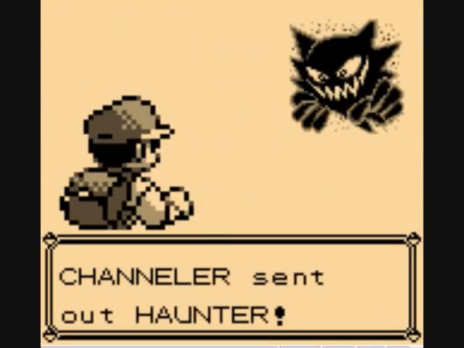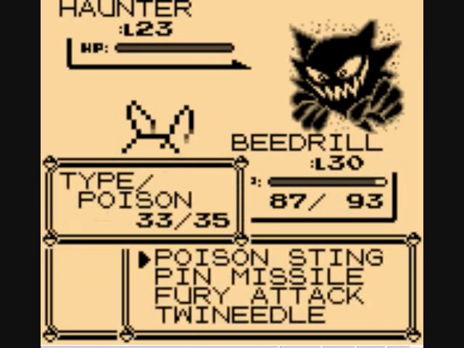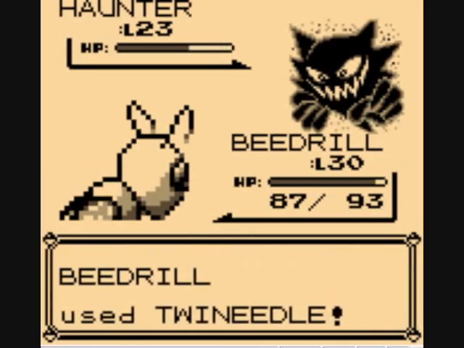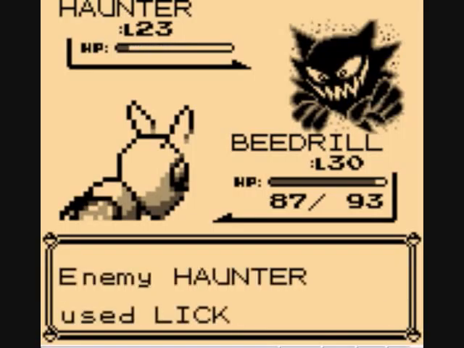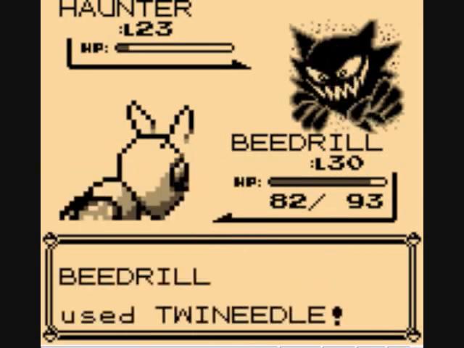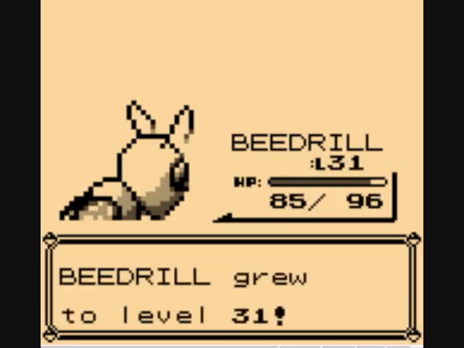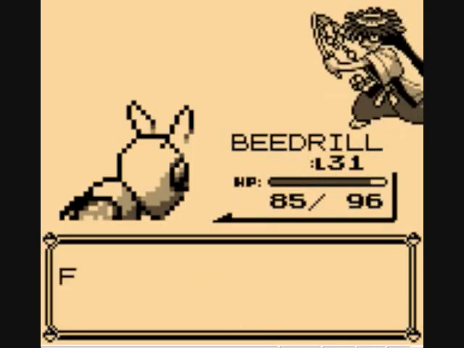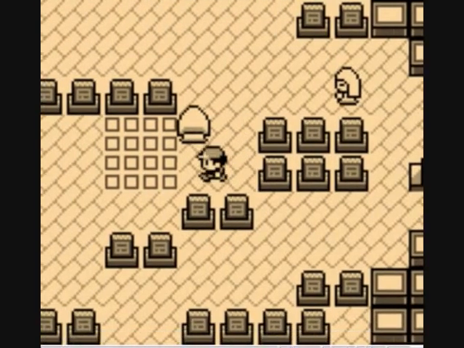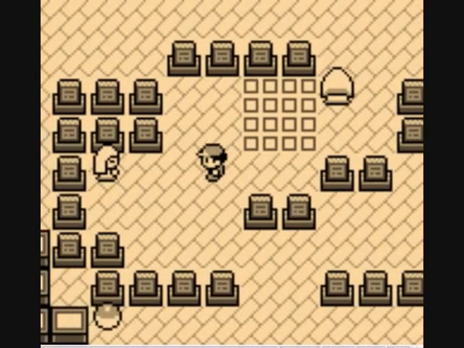One Pokemon, here comes Haunter! Beedrill, Twin Needle! Again! Twin Needle! Got him! Beedrill! Level 31, awesome. Step on for the white magic. Entirely purified. Firewizard's Pokemon are totally healed.